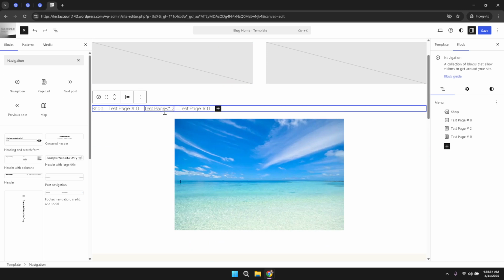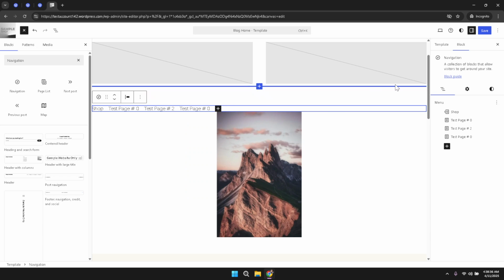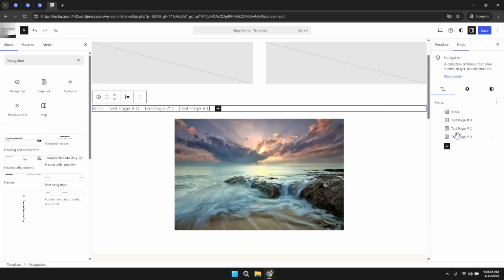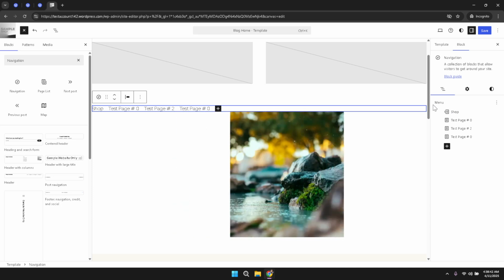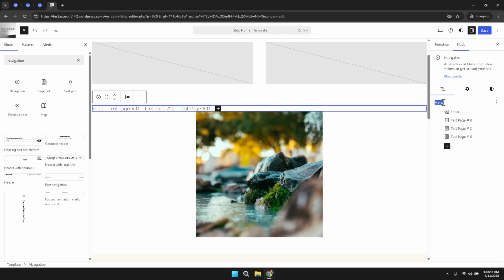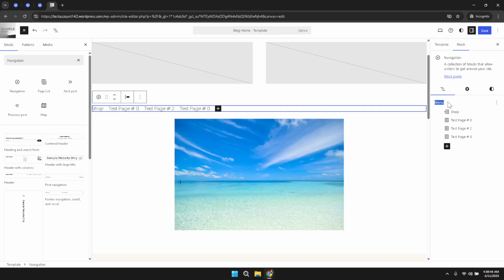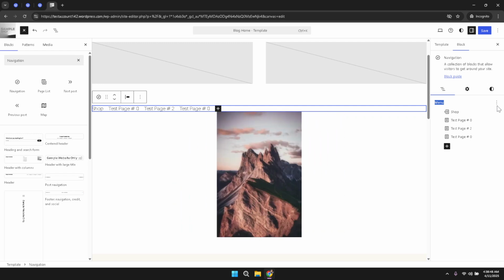After inserting the navigation block, direct your attention to the right settings panel on your screen. This settings panel provides you with a range of configuration options that allow you to tailor the appearance and behavior of your navigation menu. Within the settings panel, scroll until you find the menu section. In this section, you will be provided with various settings related to menu design and functionality. The menu section is a vital component because it gives you access to different customization options to adjust your website's navigation according to your needs.